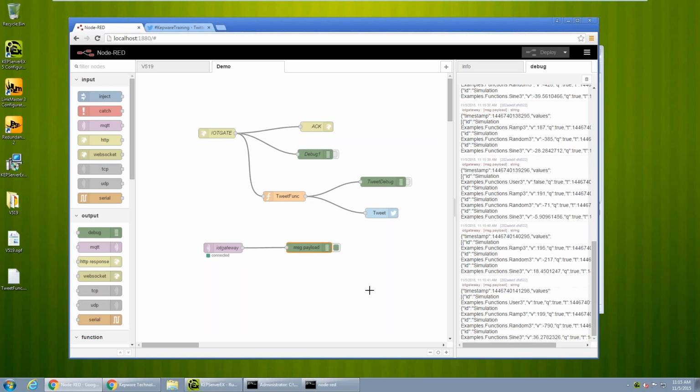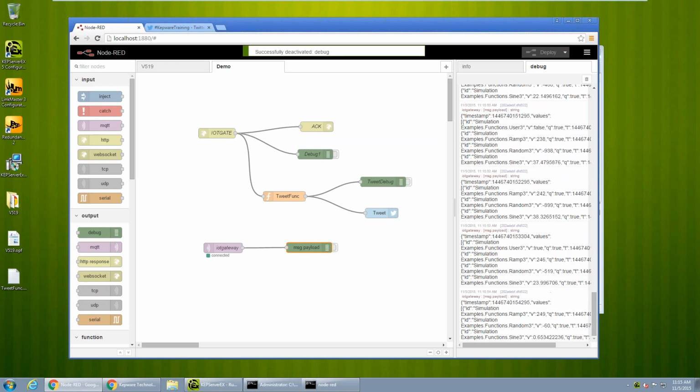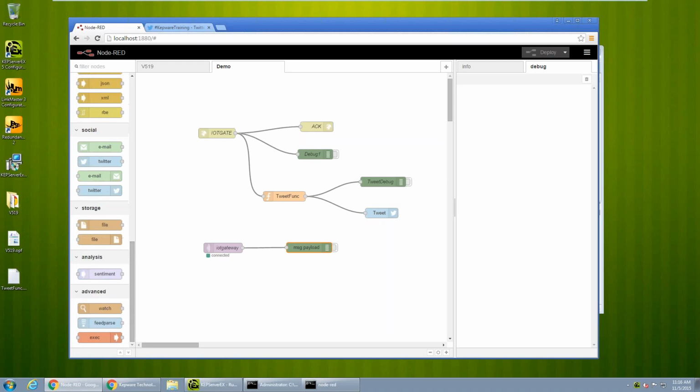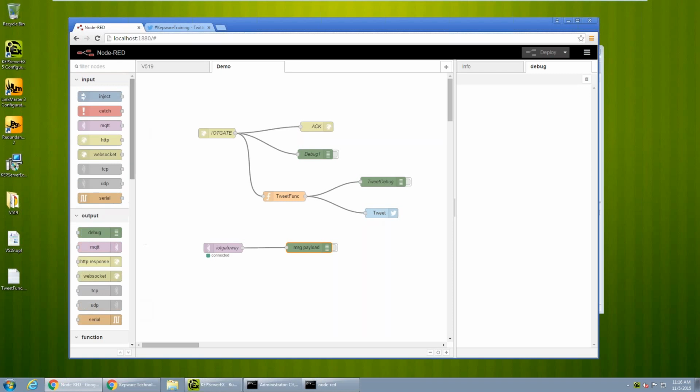Node-RED might seem intimidating, or hopefully it's interesting and fun for you guys, but it's a super easy way to get data in from your server and manipulate it in interesting ways. So I'm going to stop that. And one of the interesting ways I'm going to show you in a moment is how you can parse this information coming from the IoT Gateway. What I'm going to do is parse the information coming from my REST client, and I'm going to actually send it to Twitter. I'm doing that just because it's fun for the demo, but notice that, like I said, from Node-RED you have email outputs, file outputs. So you could be parsing this data from KEPServerEX and sending it out however you so wish.